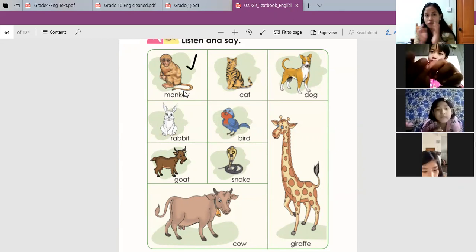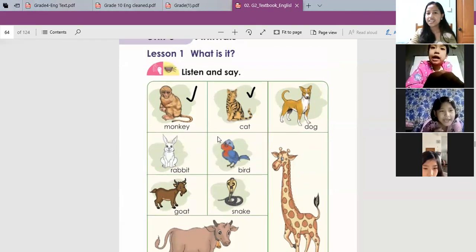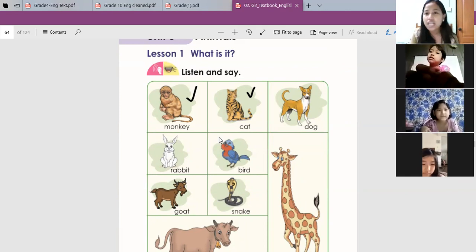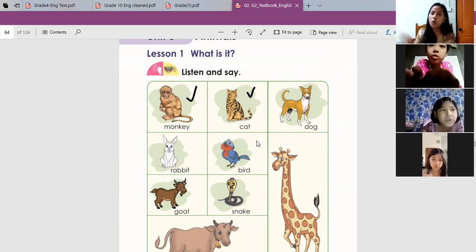Very good. And next one, what is it? It's a cat. How many legs are there? Four legs. Very good. And color. Color is? It's yellow. Yellow. And black. Yellow. White. And black.